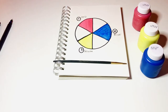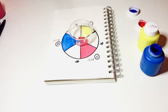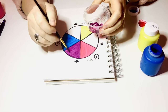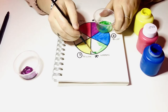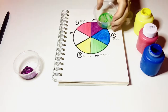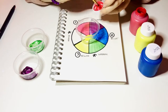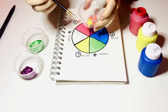Now it's time to move on to these blank spaces. The spaces we left are for secondary colors. A secondary color is what you get when you mix two primary colors together. For example, red and blue mixed together make purple — purple is our first secondary color. Yellow and blue mixed together make green — green is our second secondary color. And that leaves red and yellow, which make orange.